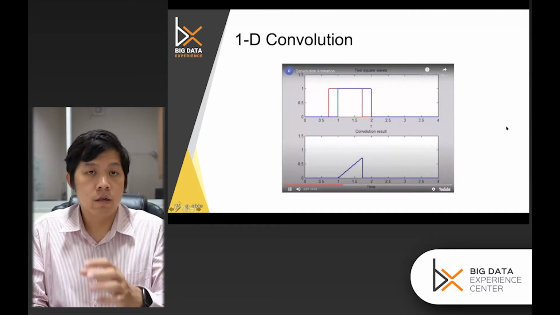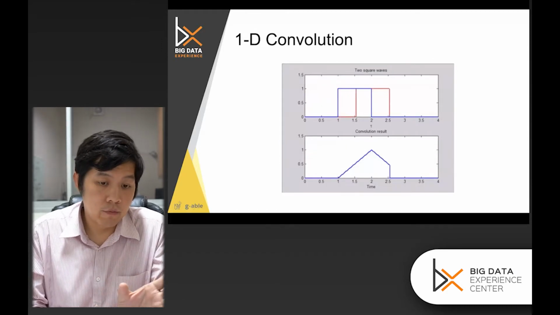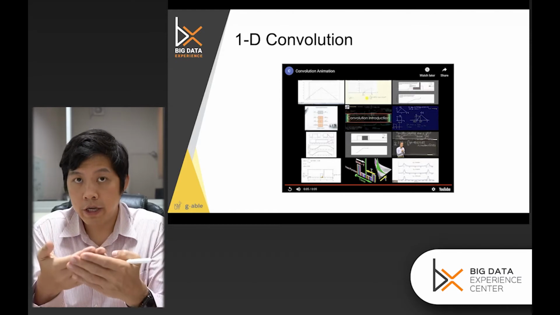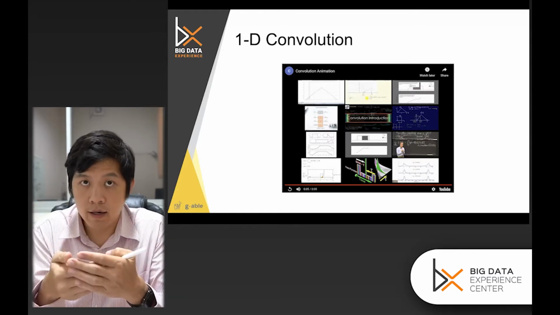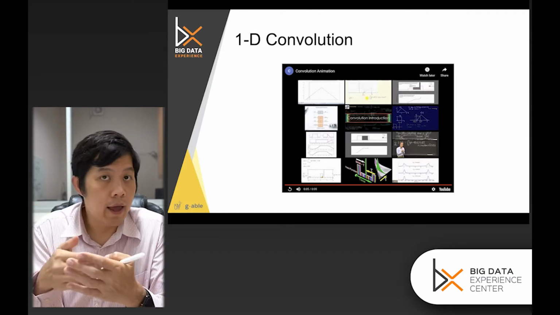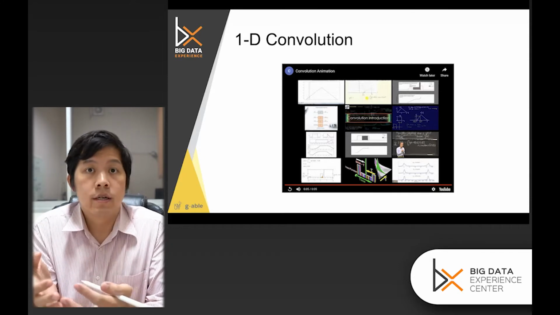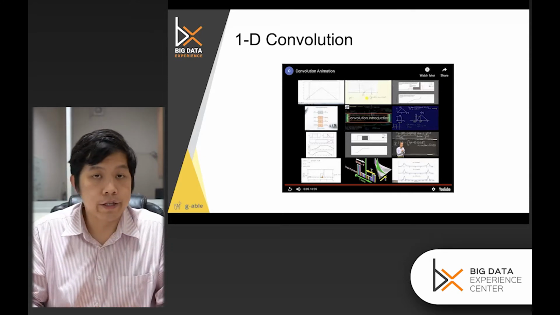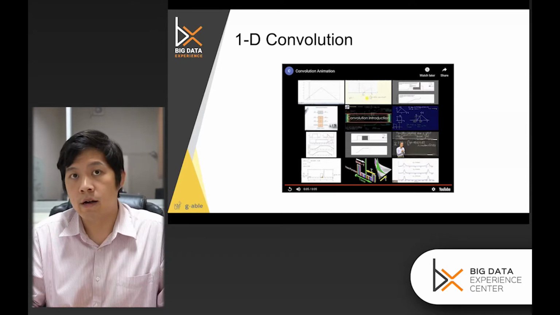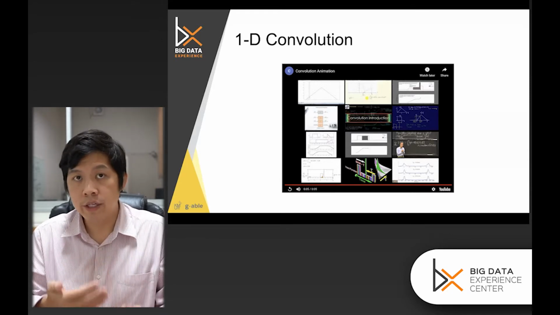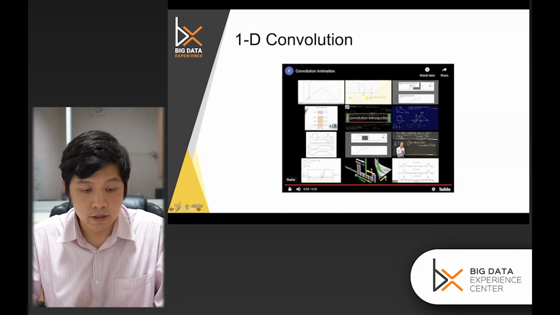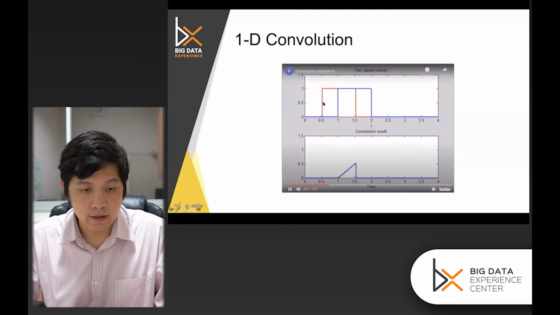In 1D convolution, when you have a mask, in red, moving along the data, it performs the multiplication of the mask with the data and summarizes the area under the curve of the resulting energy. Right? Sometimes this is called energy because you're trying to detect certain overlapping or certain energy of the function. So let's take a look at this again.